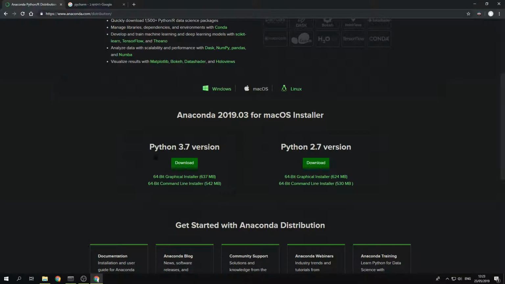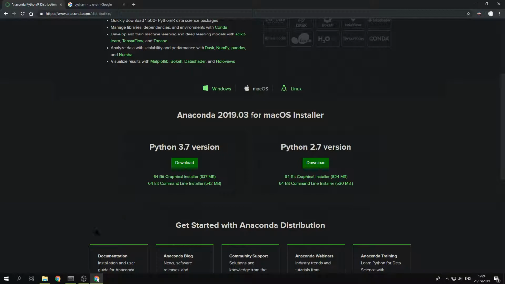Just here, Anaconda installs Python 3.7, and here it installs Python 2.7. Now this will be the default Python installation, and later I will show you how to use environments so you can install other Python versions. So I chose Python 3.7 and downloaded and installed it. Just use the default installation. I changed only the destination installation folder, but that's it.